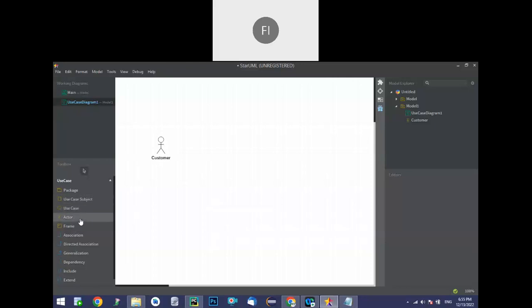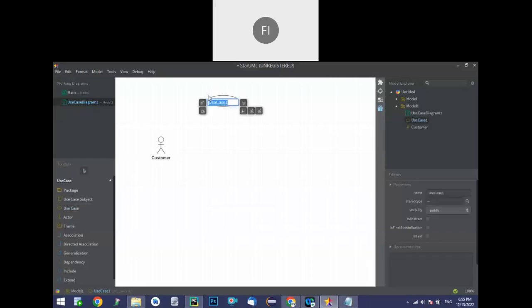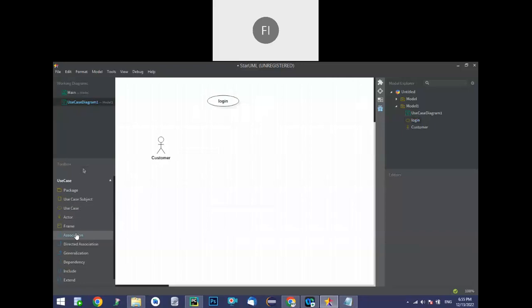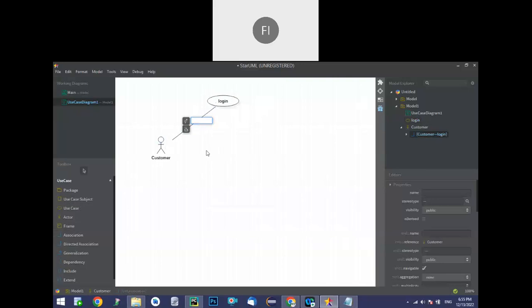First he has to log in. Each use case indicates one action, so that is login, the first one. You can map that by a regular association. Use case diagrams are always represented by associations generally.